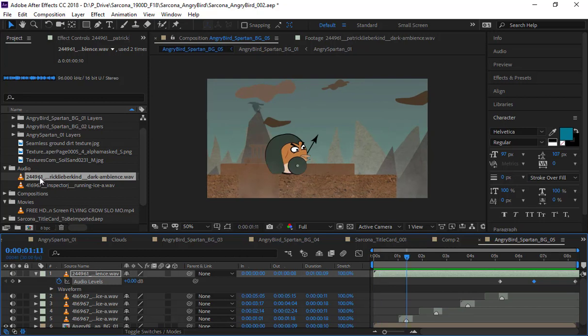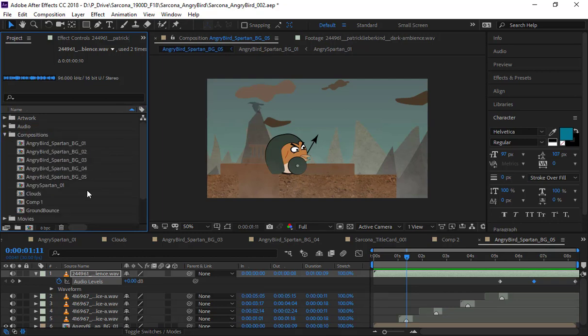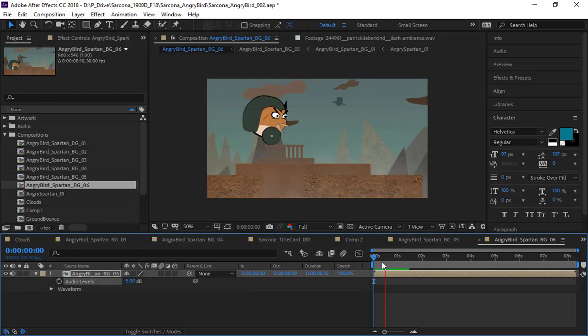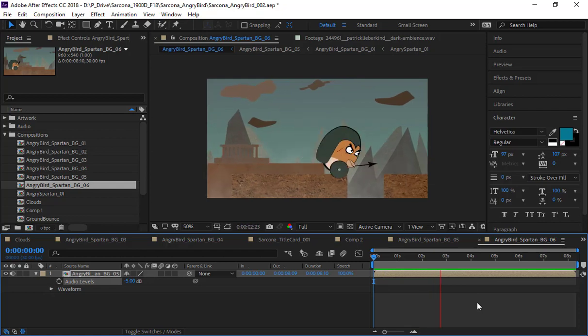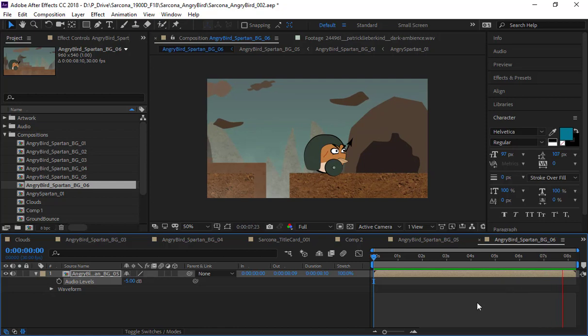So then what I did, I needed to adjust this further, okay? So this is where you're going to get into composing and pre-composing and pre-composing and pre-composing. So I take my composition, which is BG05. I drag this to a new composition. This is everything flattened all together. I'm going to go to my levels, and I'm going to knock everything down to, let's say, -5. So this gives me a good way to control all of those volumes at the same time without having to go through and manually adjust each one.